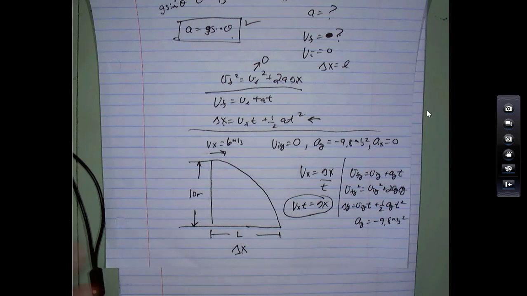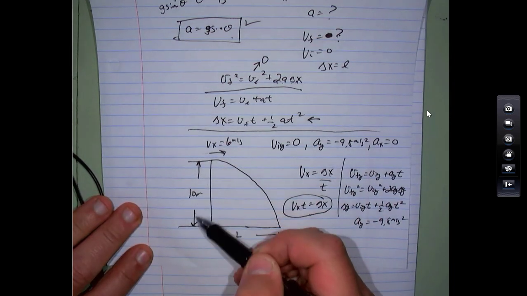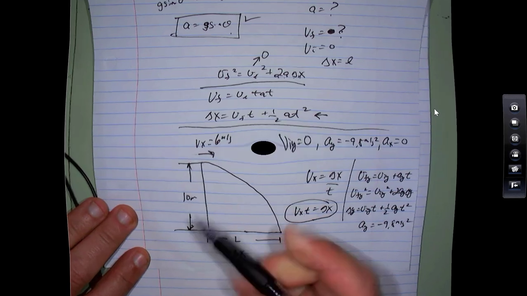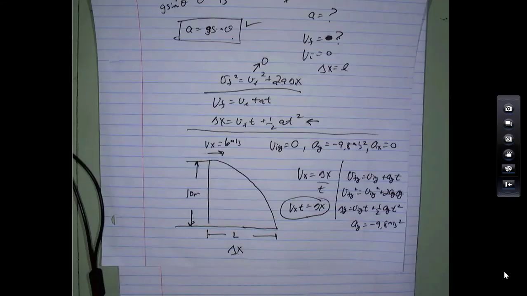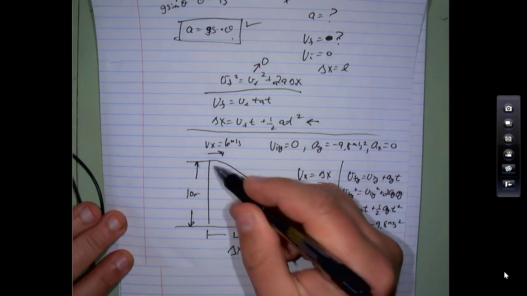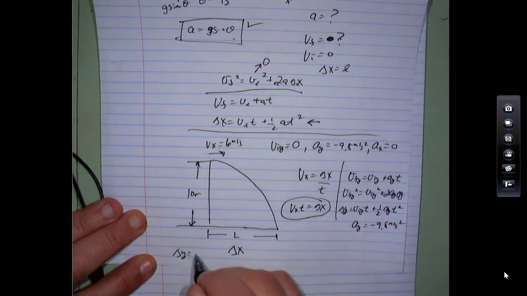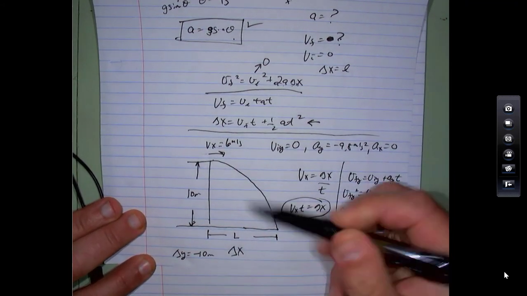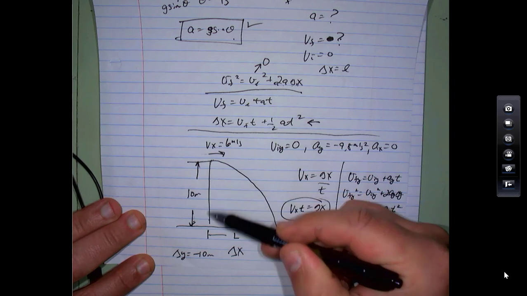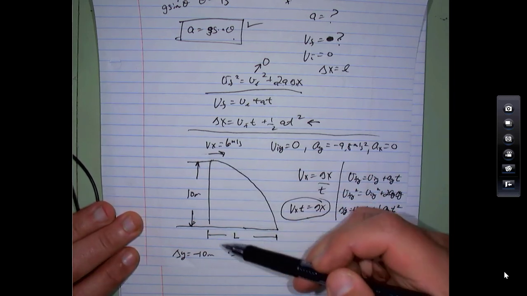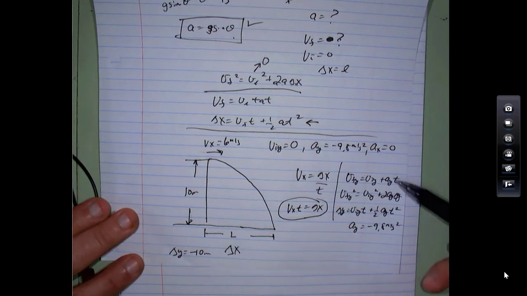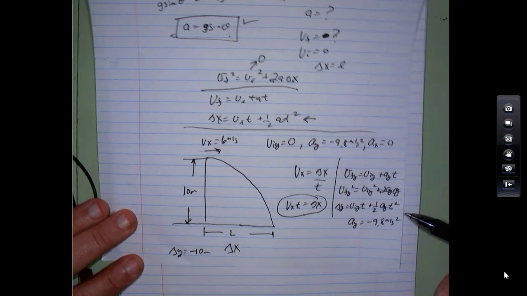We also know that this distance in the y direction is 10 meters. In terms of displacement, this is starting here and going here. The displacement in the y direction is actually negative 10 meters, right? Because in the y direction, you're going this way. You started up here, you end up on the ground. Okay, so we've got to sift through these three equations and figure out which one will give us the amount of time.